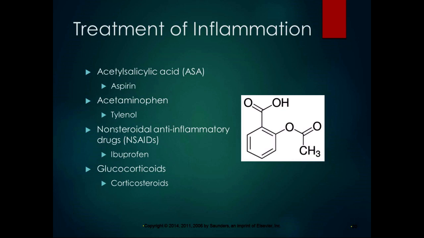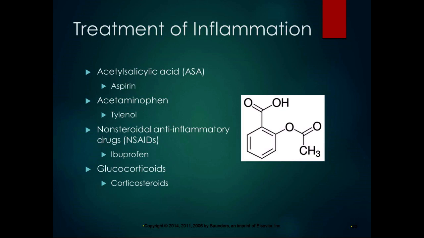So inflammation is treated in a lot of ways. So there are drugs that treat inflammation, and not strangely, they're called anti-inflammatories. So aspirin, or acetylsalicylic acid, acetaminophen, Tylenol, both those are used to treat inflammation. The NSAIDs are the non-steroidal anti-inflammatory drugs like ibuprofen, naproxen. There are some prescription NSAIDs.